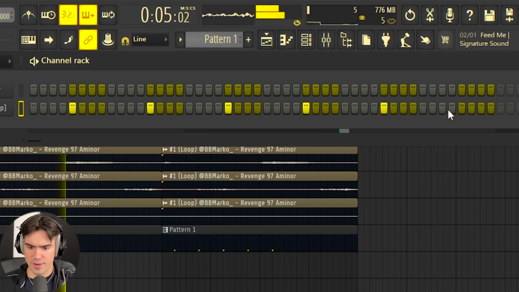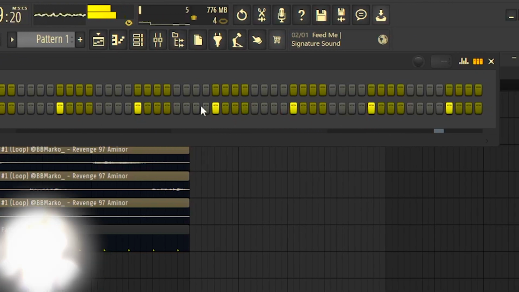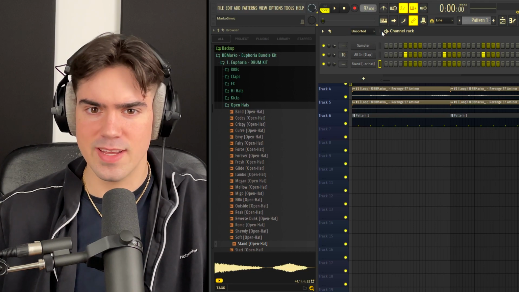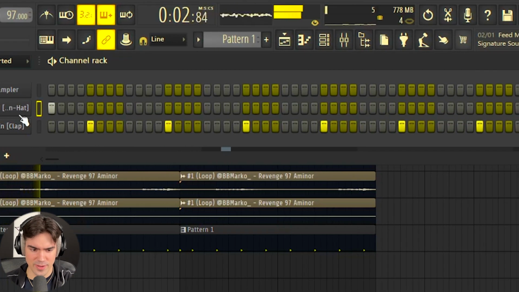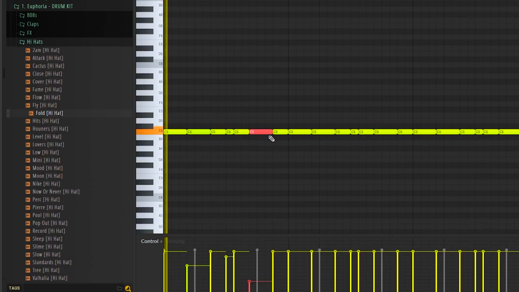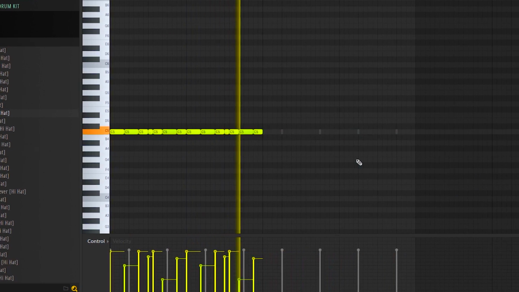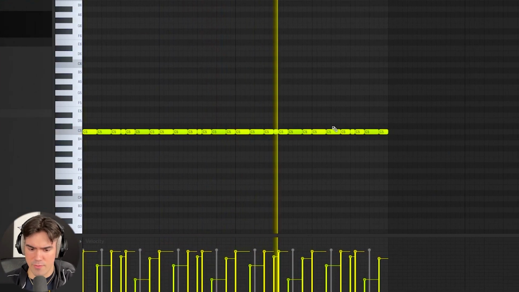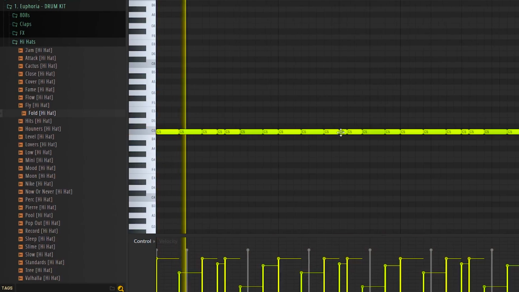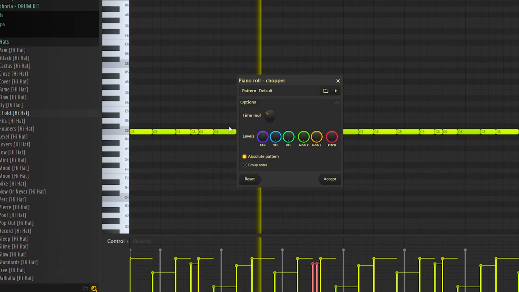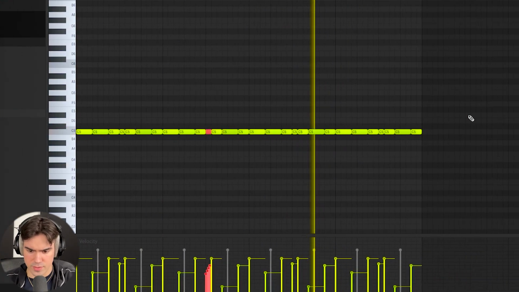And so we're just starting off with a standard clap pattern, just to get the bounce going. I want to add some sort of unique open hat though at the start. Yeah, that's kind of hard, to be honest. Make sure you play around with the velocity on the hi-hats. A little bit of a chop right there as well.